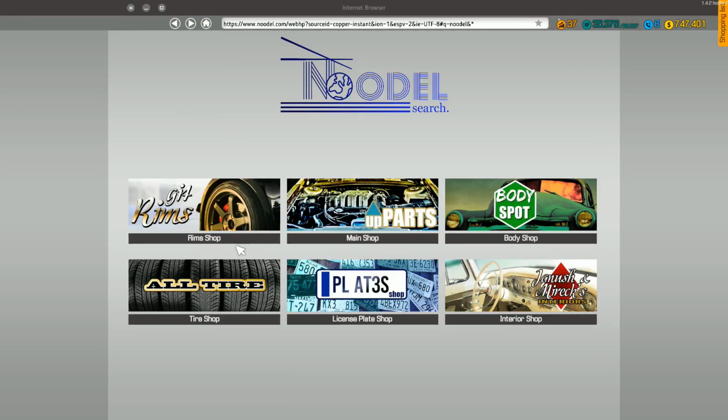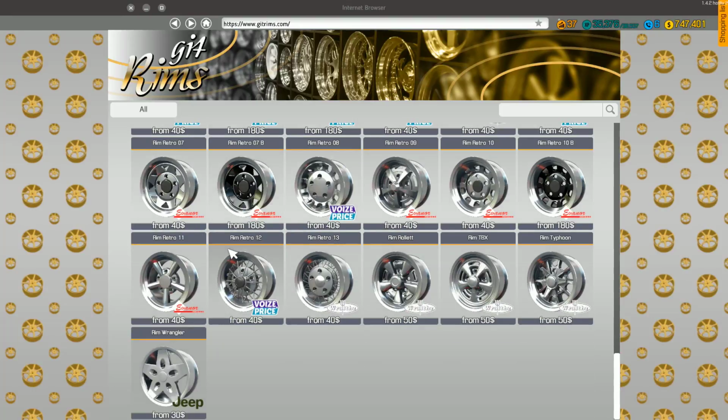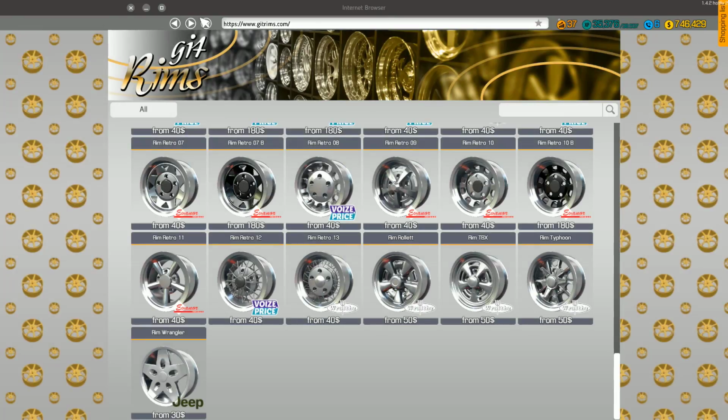Tires. We need them tires. Unfortunately, we've only got the one for the Jeep, and that will suit this Jeep, so we will go ahead and we will buy 4. But to be able to put them on 20s. Yes, indeed. And then we will buy, not the rims again.